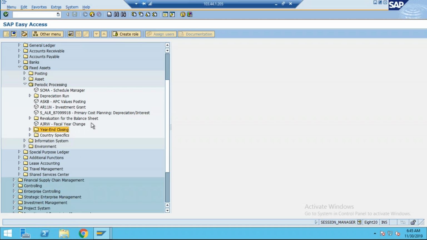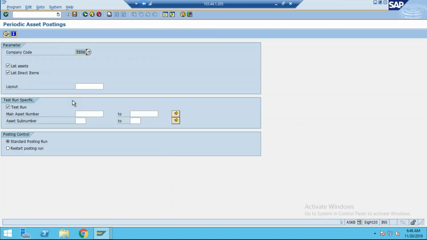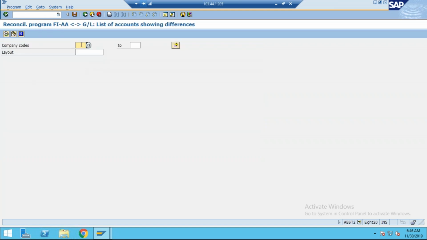You can see before ASKB, APC value postings. If for example in this company code I run this one, first of all, I can't complete the reconciliation here, right? Suppose I am trying to do ABST2. I want to do the reconciliation.